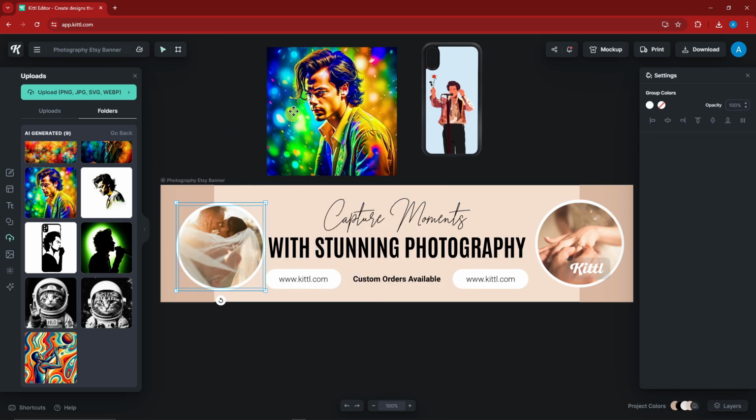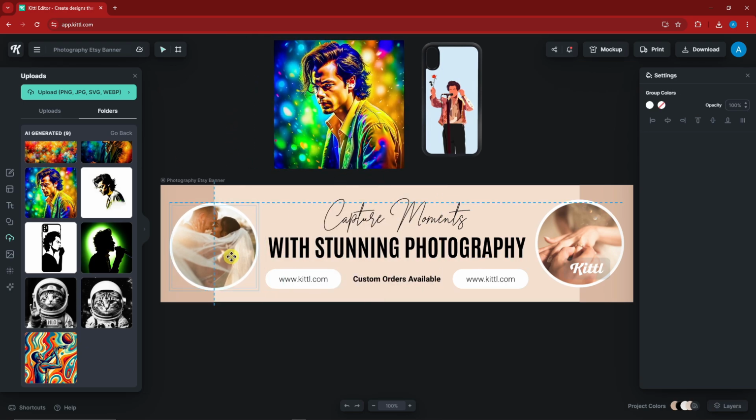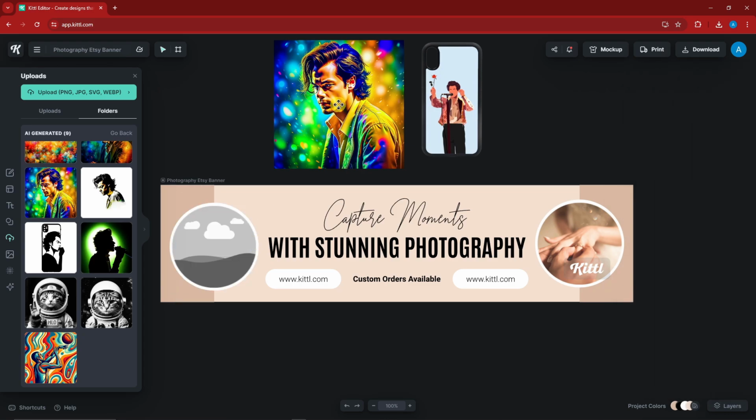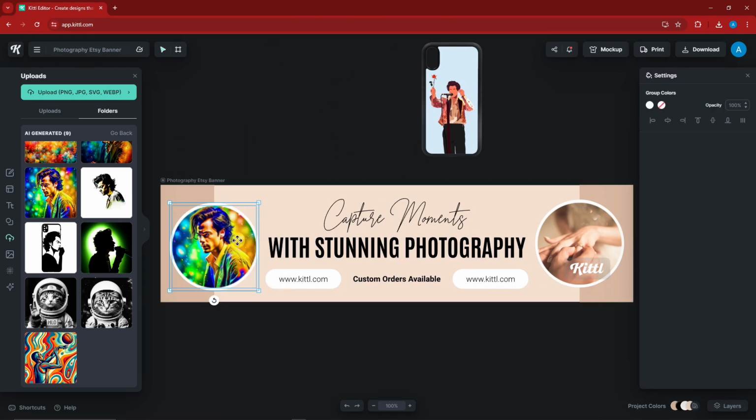So to incorporate our photo inside those circles right there, just double click it, and you'll see right here on the right side, release mask. Before you click on delete, I want you to double click again until you see those frames. Simply click on delete now, and then basically hover your mouse and place it inside there. So we have Harry Styles inside right now.